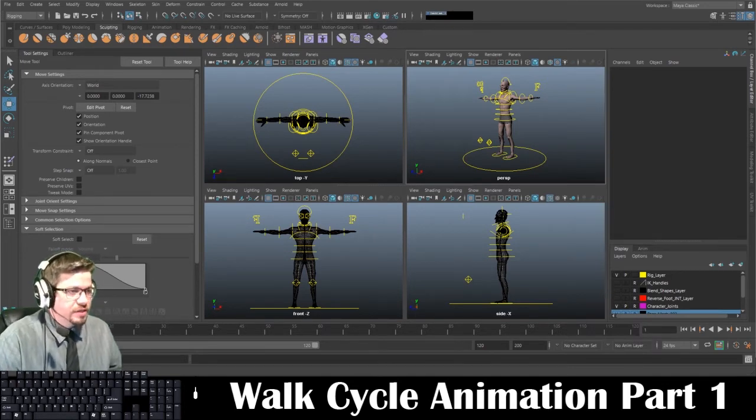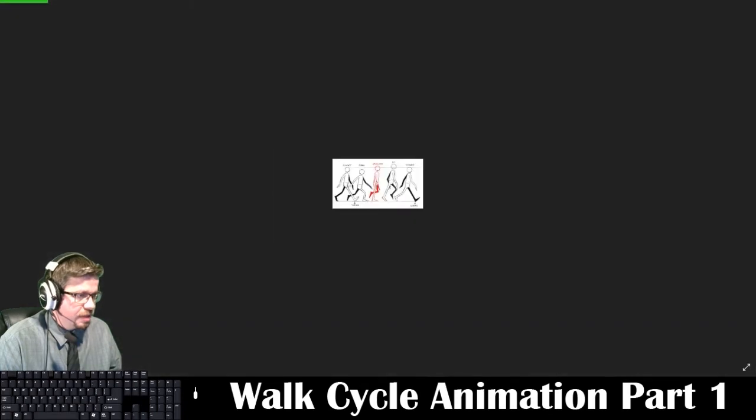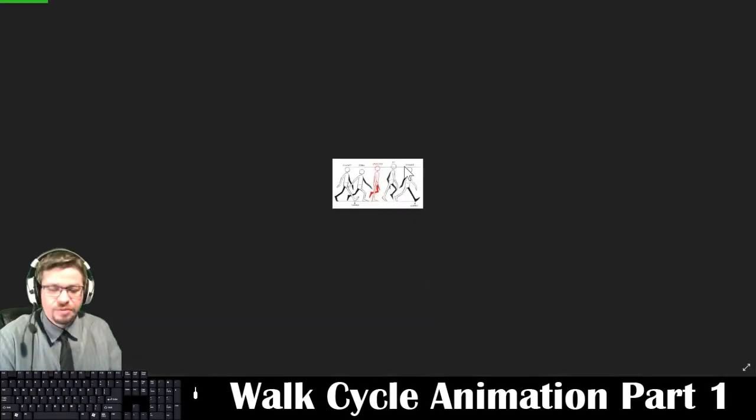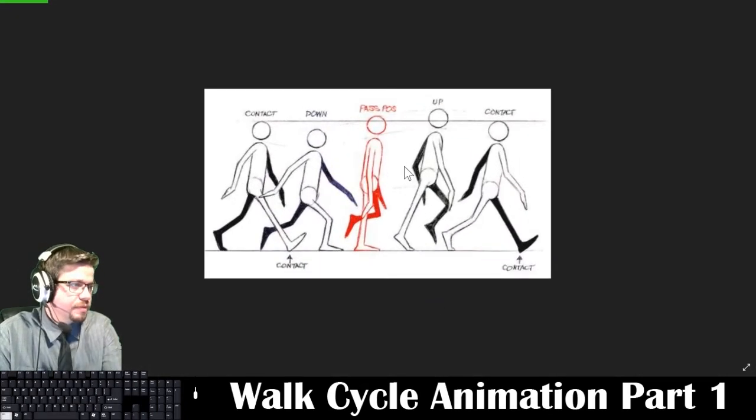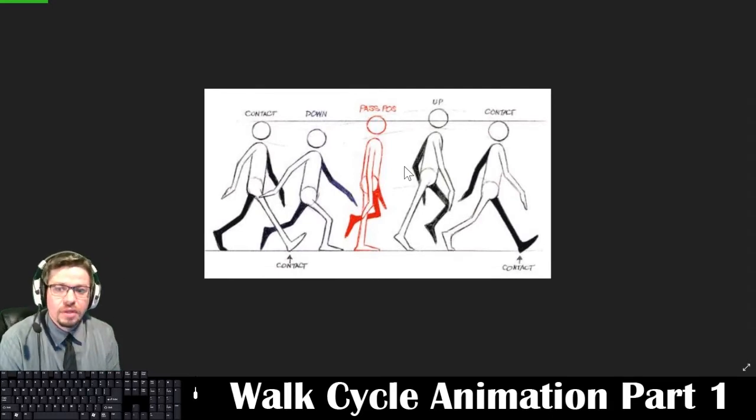Now, one of the first things I want to show you is I pulled up, let me zoom in, this little walk cycle key pose chart, basically. I found this on Google, but I believe it's straight out of the Animator's Survival Kit by Richard Williams.